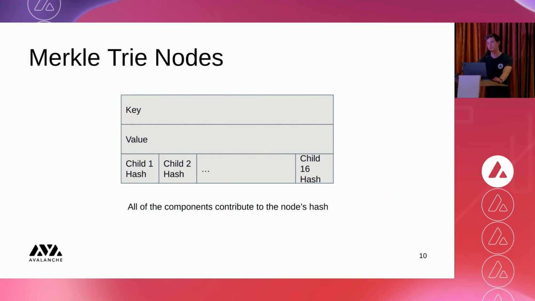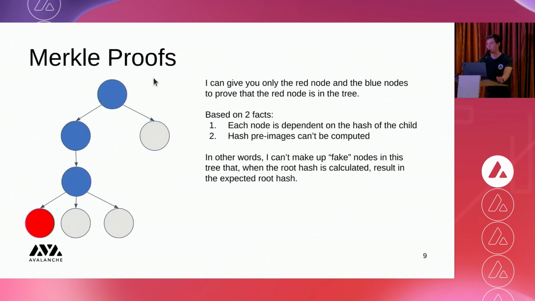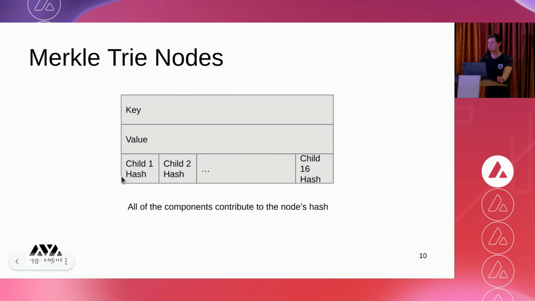So I'll talk now specifically about this data structure that we're building at Ava Labs, which is why we're giving this talk. And every single node in that data structure looks like this. So every node has a key. It has a value, and both of these are just byte arrays. And then it has, in our case, an array of 16 children. And specifically, it has the hash of all of its children. So like in this graphic, the node points to its child, and this is the way that it does that.